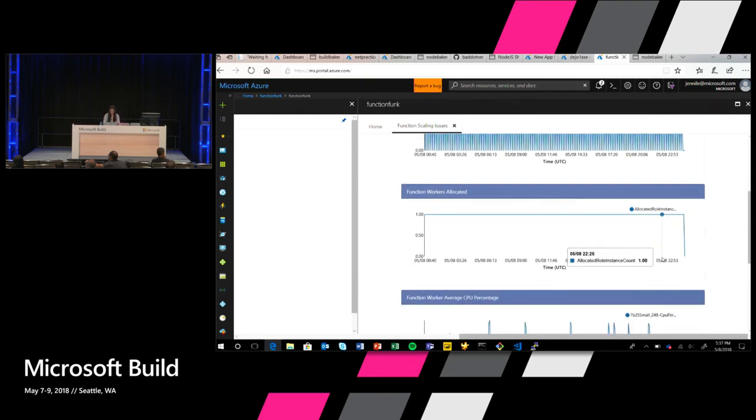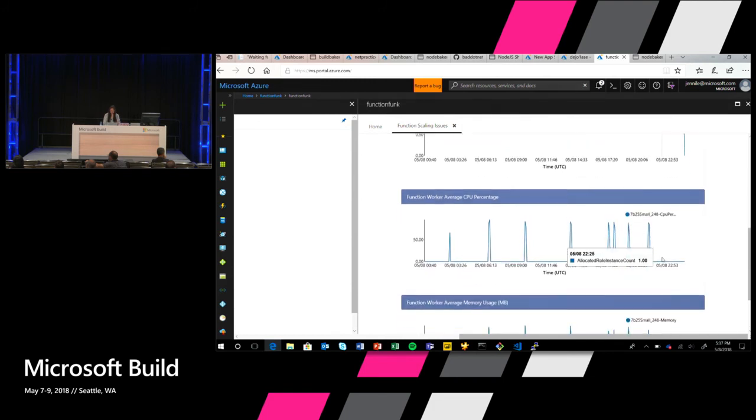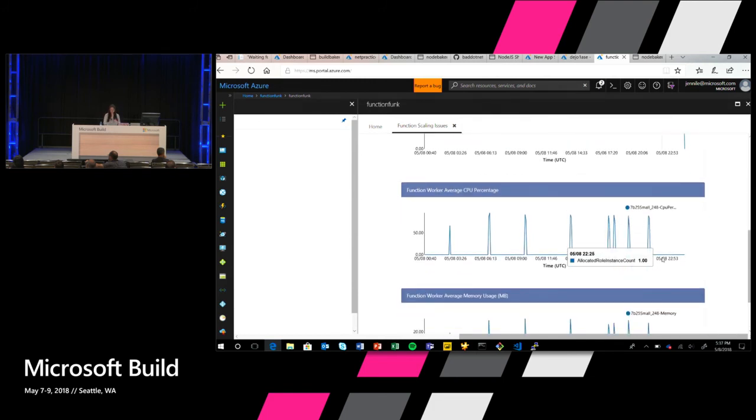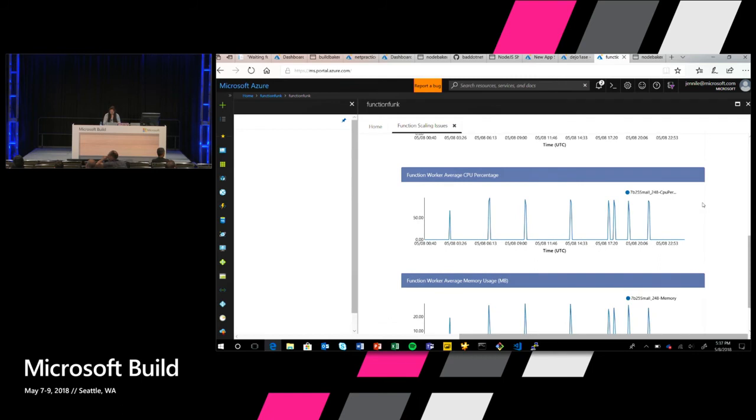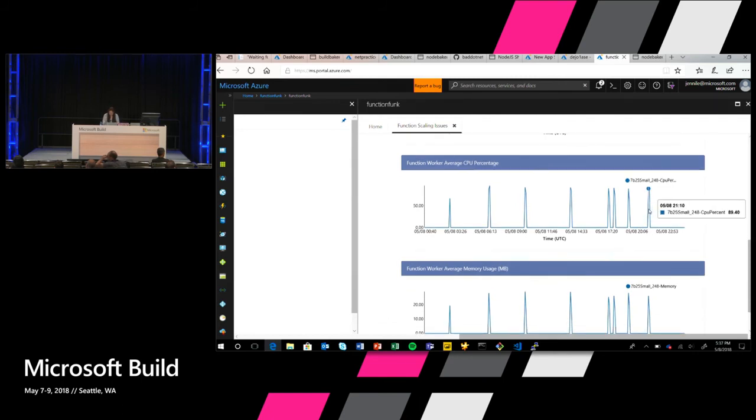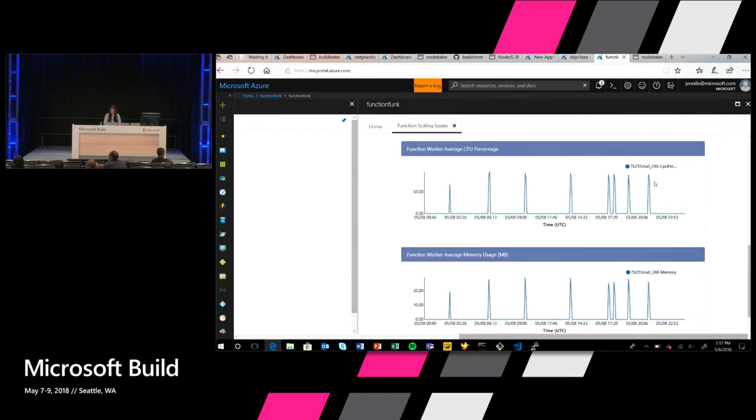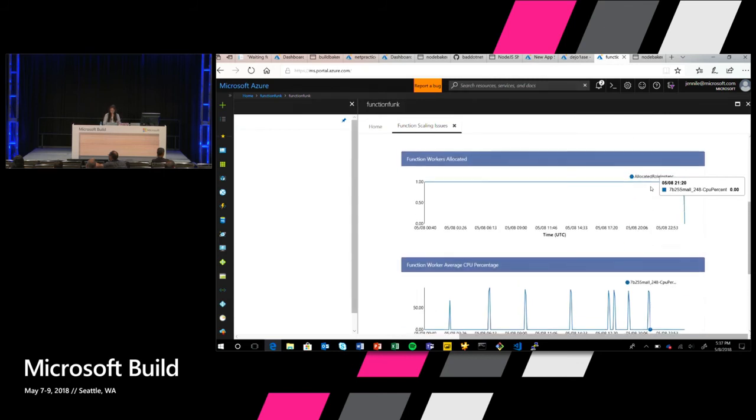Below the function workers allocated, we have the function worker average CPU percentage. As you can see here, this is really not great. It's running at almost 90% CPU, and memory is okay, but basically I'm looking at high CPU with only one function worker allocated.